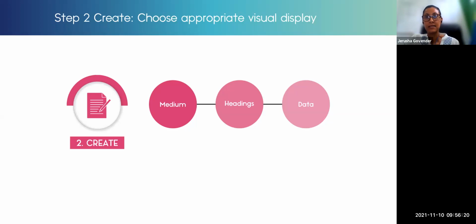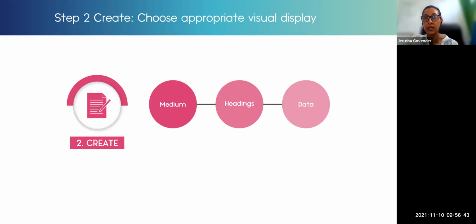The second step is then for you to create. At the point of creating, you now have an idea of, okay, I'm creating an infographic to show the success of, or the lessons of, a key initiative for a funder. And I know that I'm going to use my financial data. I'm also going to use some data that's about the outcomes. I'm going to remove all of the demographic stuff, perhaps.